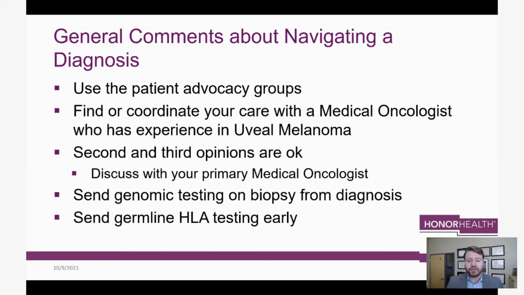And for people who do general medical oncology, it can be really hard to stay on top of rare diseases that they don't see frequently, such as uveal melanoma. So make sure you connect with a medical oncologist who's experienced in uveal melanoma and is up to date with the changing landscape. Sometimes there's just not one in your area. There's not a medical oncologist who has seen a lot or is experienced in uveal melanoma, and that's okay.